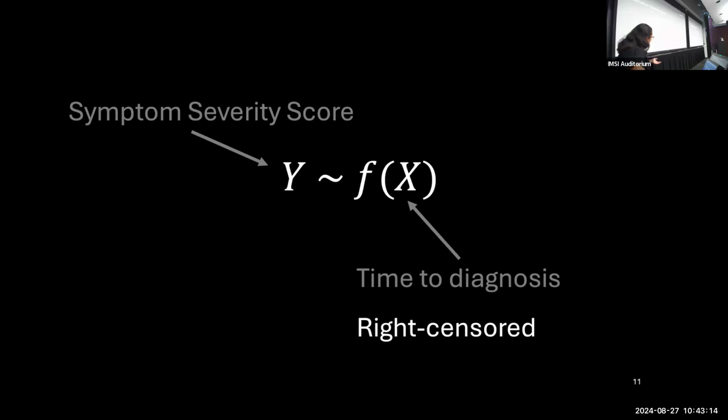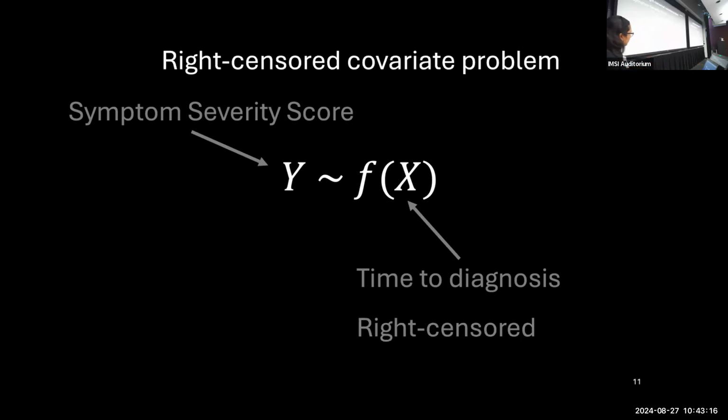And this is the problem in the literature that's called the right censored covariate problem, because it's this variable, this covariate X, that is unknown. It's right censored. So when I first looked at this problem, I immediately started thinking, well, gosh, our field has so many other problems that look very similar to this one. We don't need to reinvent the wheel. Let's try to pull ideas from other fields.